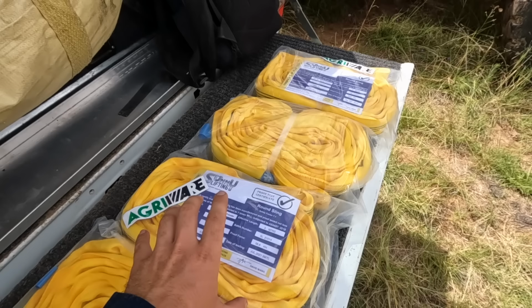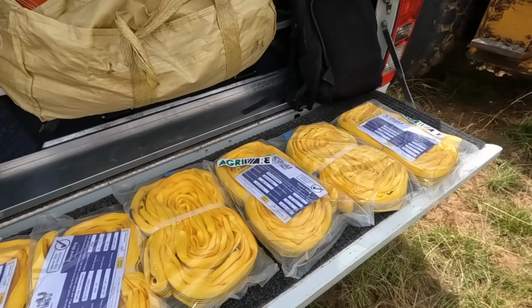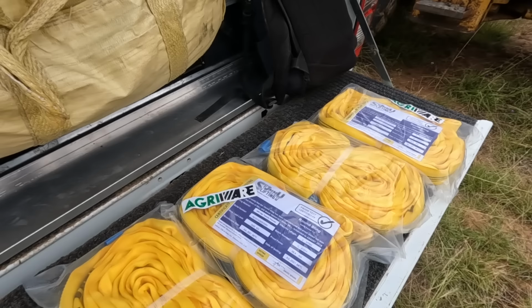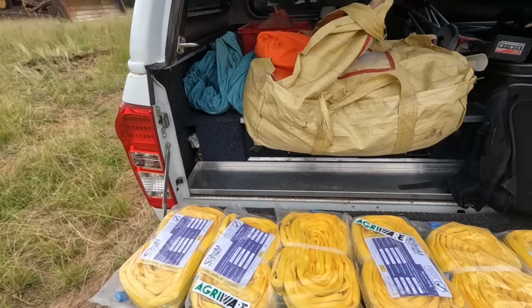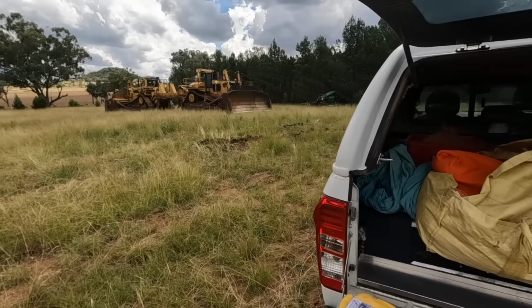It works quite well. So we're going to start off with all six between the dozers. That should hold it up, and then eventually I think when we get to four, it wouldn't surprise me if they start breaking. It's going to be interesting to see. We want to know what we're working with when we're using these straps. The two dozers should have about 120 tons of pulling force. That's when they were new, so I don't know what they've got now, but if we just say 100 ton, six of these should well and truly pull them up.